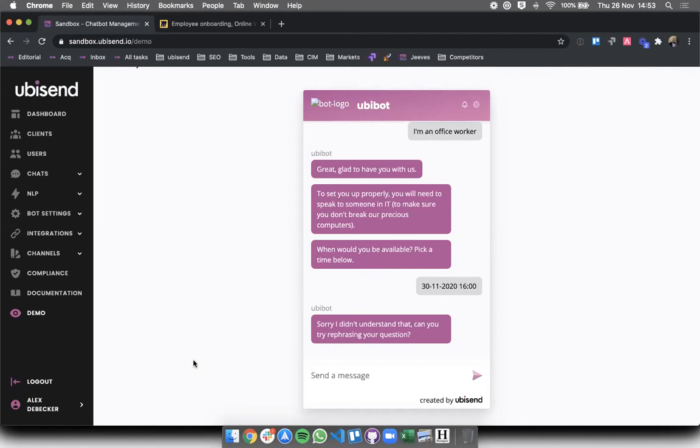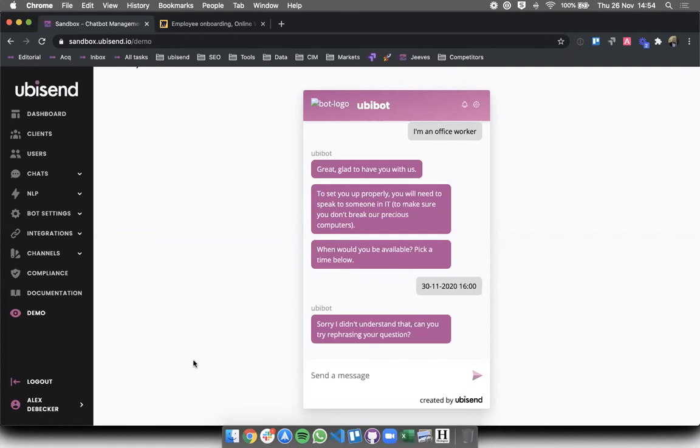And probably what you would want to do is create more intricate conversations for different workers. So you might want to do office workers and field workers. But you might also want different conversations if the person being onboarded is the new CEO, or if it's an intern. You might want to also do conversations around the company car. You could do conversations around the salary, where if someone says £3 million, maybe you want to say, well, that doesn't sound quite right. So there's a lot you could do here.